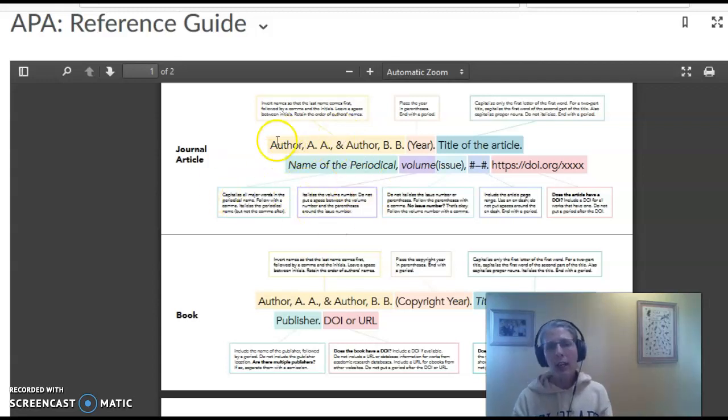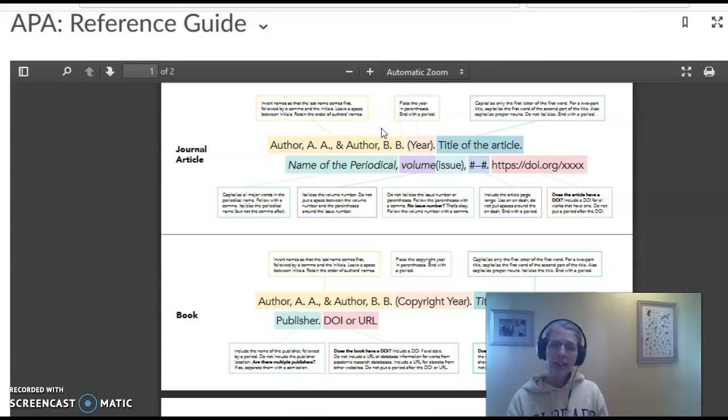So if we take a look at this reference right here, you'll notice it has what's called a hanging indent. That means the first line is left justified. The second line is tabbed in one. Sometimes this can be a little bit tricky for people. If you want to Google how to do that, or call me or talk with a podmate about how to do that, that all is very good. You want to try and get that right.